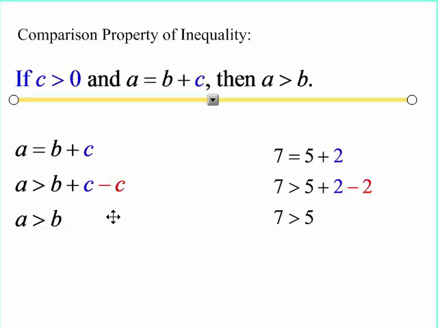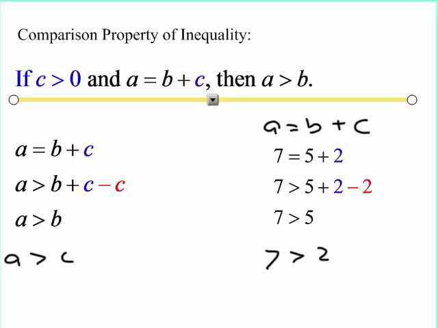Well, that's pretty basic, but let's double-check with some numbers. So I arbitrarily threw in, let's see, A is equal to B plus C. So I said that A is 7, B is 5, and C is 2. So A is equal to 5 plus 2. And if you subtract the 2 from one side, then obviously 7 is bigger than 5. So 7 is bigger than 5, 7 is bigger than 2, so A is bigger than B, and A is bigger than the value of C.